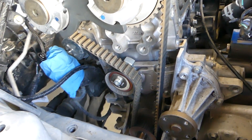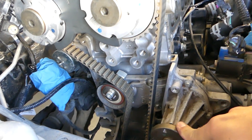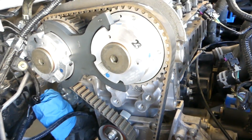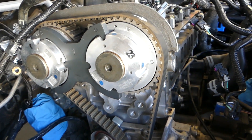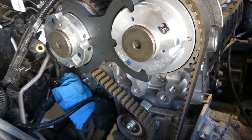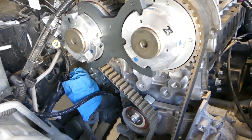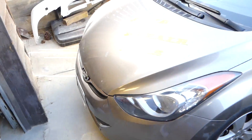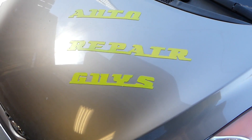This is the water pump right here. We removed the pulley, and this is the timing belt. Unfortunately, in order to remove the water pump you will have to remove the timing belt, which is quite a bit of work. We have a detailed video on the channel for Ford showing how to do that — it's on Auto Repair Guys and will be about a one-hour video covering every detail.